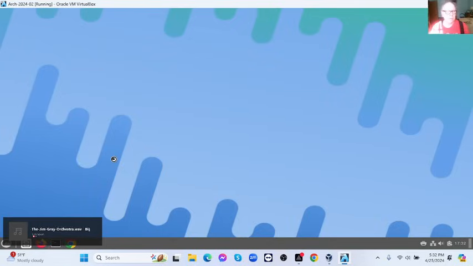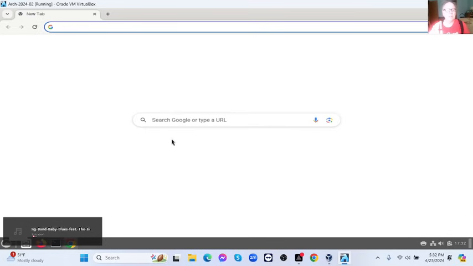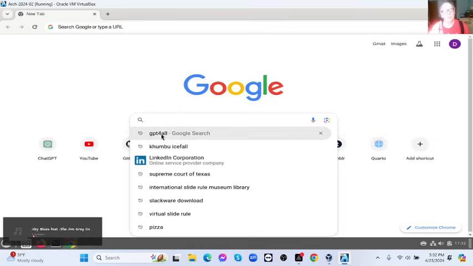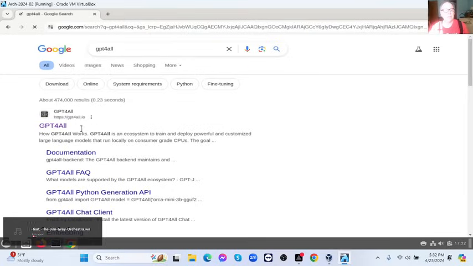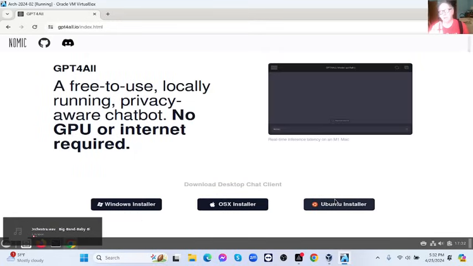First, you have to go download the GPT4ALL install file. You just go to Google, search for GPT4ALL, go to the site, and download the Ubuntu installer. Now the thing to keep in mind is that under the hood, all Linuxes are pretty much the same. So you should be able to run a program from one Linux system on another Linux system. You should be able to go from Red Hat to Slackware or Slackware to Arch. The actual executable programs and libraries should run, okay?